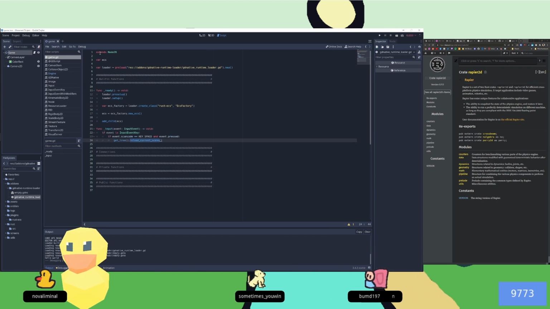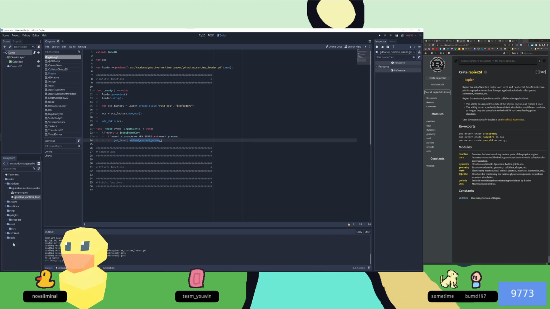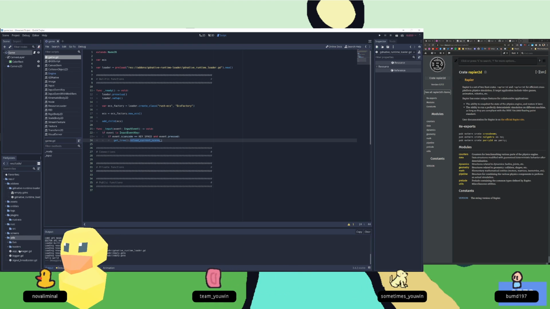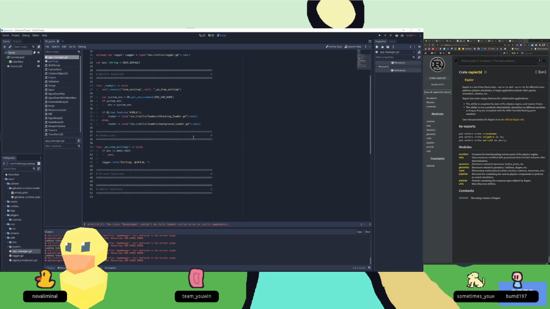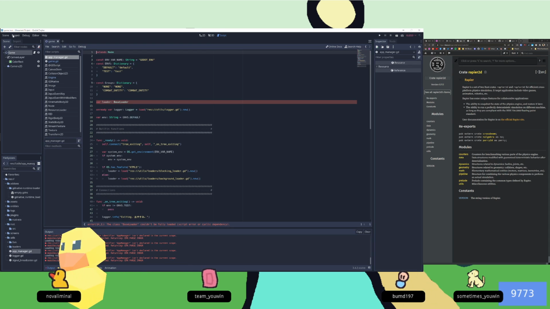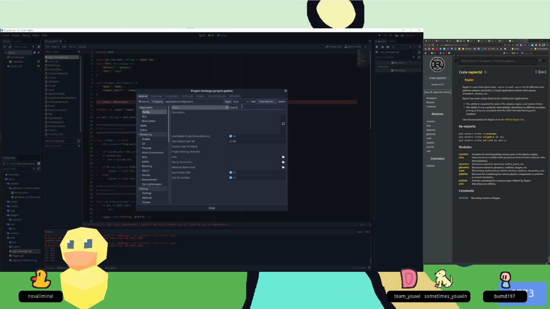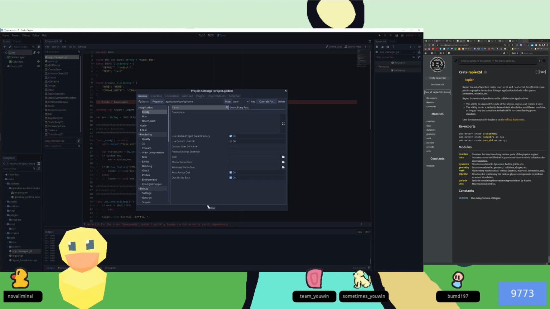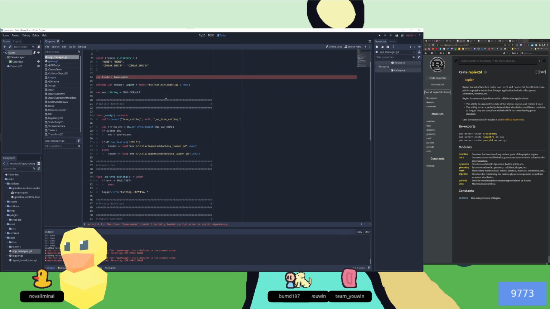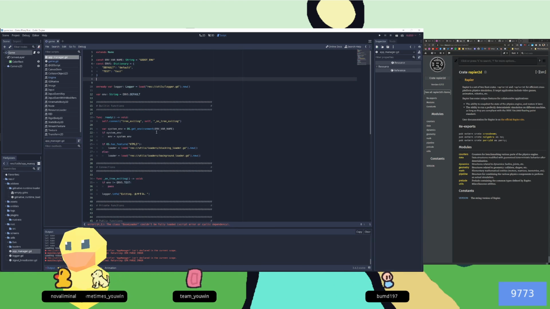So, reload current scene. Is there a way for me to... Let's add an auto load, I guess. I do just have an app manager that I'm not using at all. Am I in the right project? Oh, this project doesn't have a name. Godot+Rust, sure. I just noticed, yeah. This project never had a name. How strange.